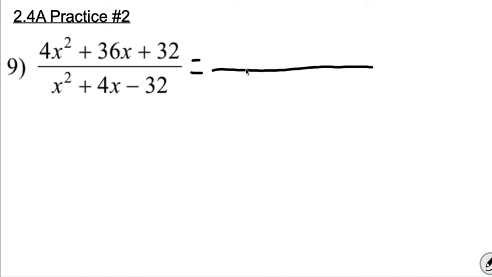So up top, first of all, we have a GCF. So let's start with a GCF. Okay, if you started with a table and you said, well, I need to find some numbers that'll multiply to give me 32 and add to give me 36, you're not going to find any. So that's one indication that you have to start with a GCF. Okay, so what is left? 4x squared, I took out a 4. I'm left with x squared.